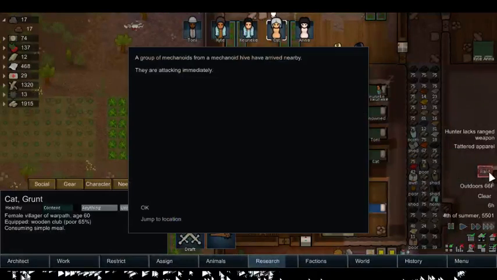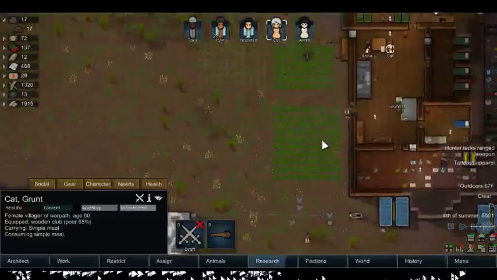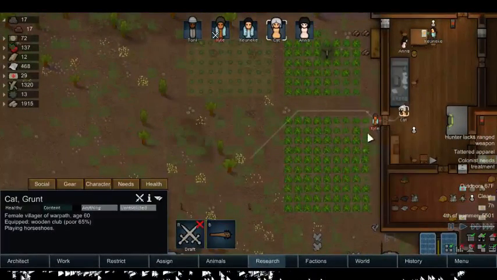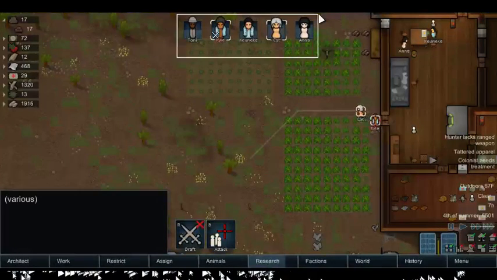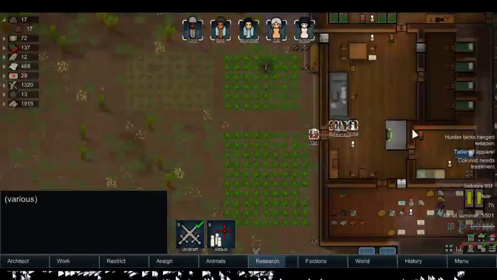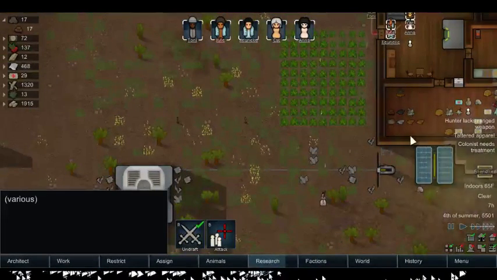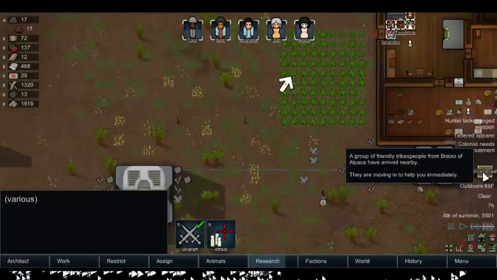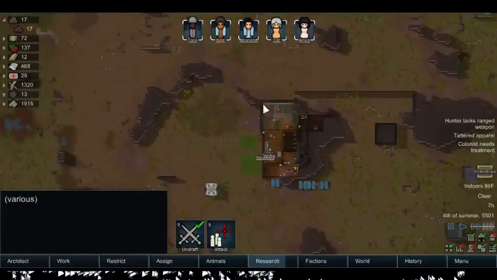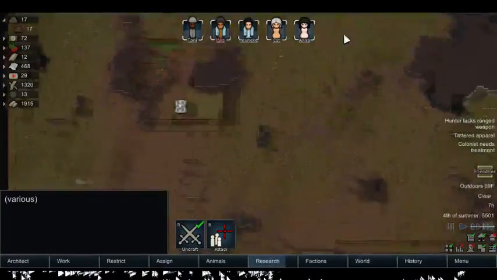We're gonna do that. Raid, jump to location. Oh, it's a mechanoid. Oh, that's not good. That's not good. Recruit. Go inside. We seriously do not need you all to be dead. Friendly is passing by? Is that what that said? I wonder where they're at, because I don't need them. Oh man, really?